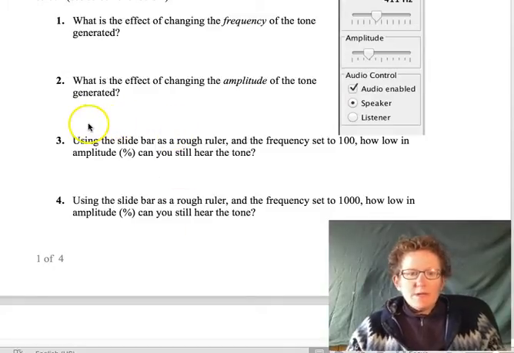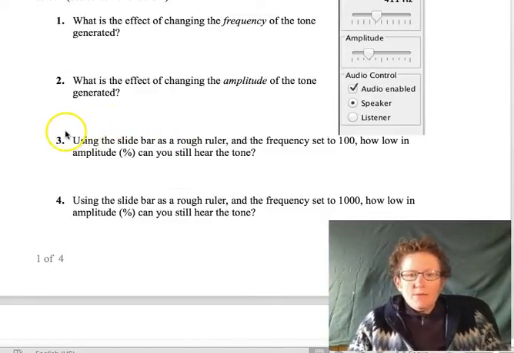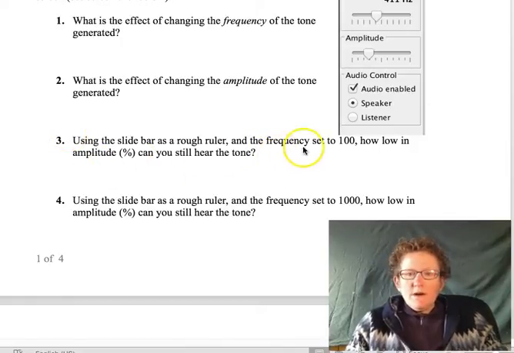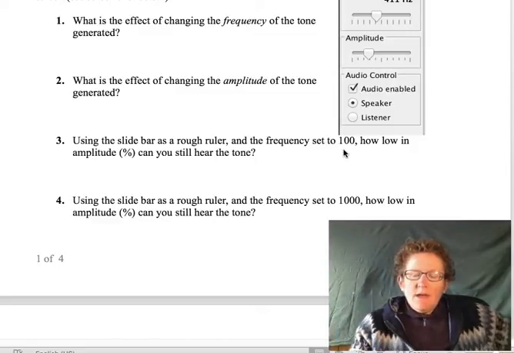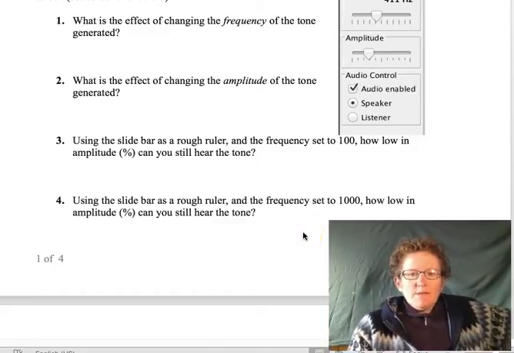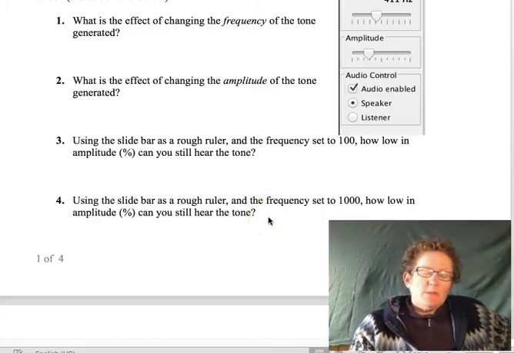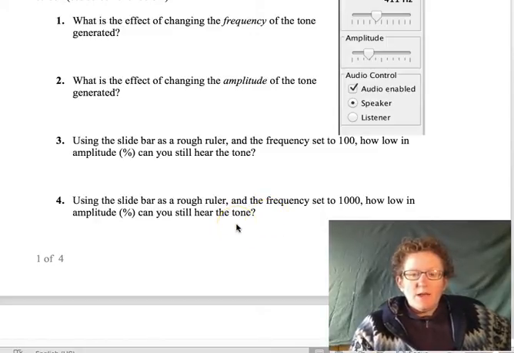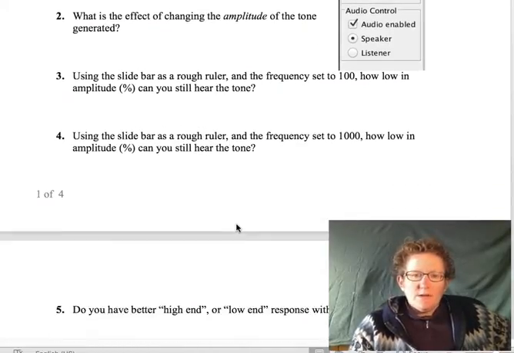So now you've got the information to answer 3 and 4. We know it's kind of hard to hear low pitch sounds, low frequency sounds. We needed to have the slider bar up to about 25% to hear anything. And we could go down to like 5% here and still be able to hear 1,000 hertz or a high pitch. And that makes sense if you think about what pitch ambulances are.